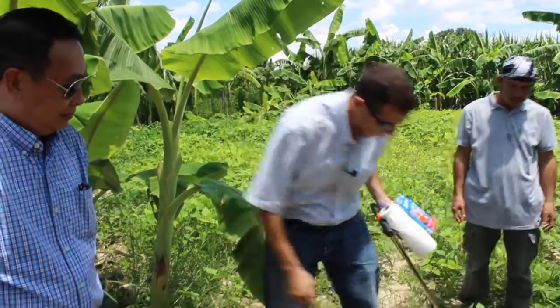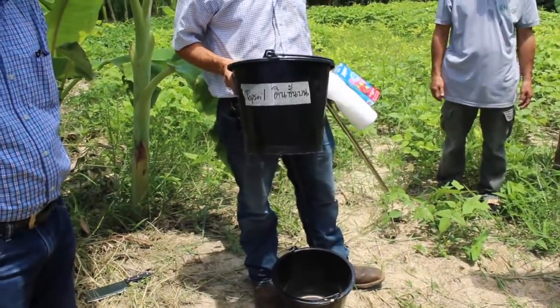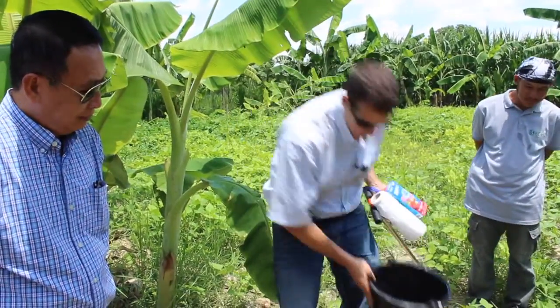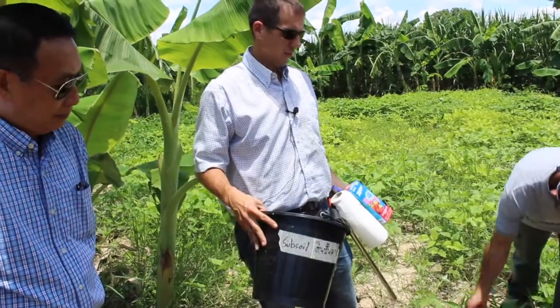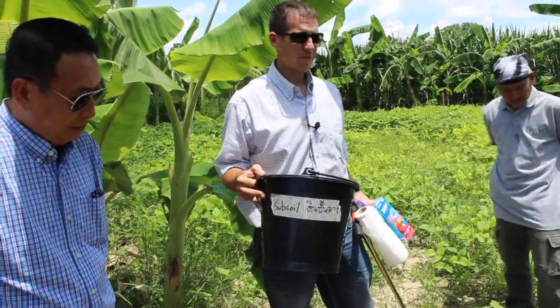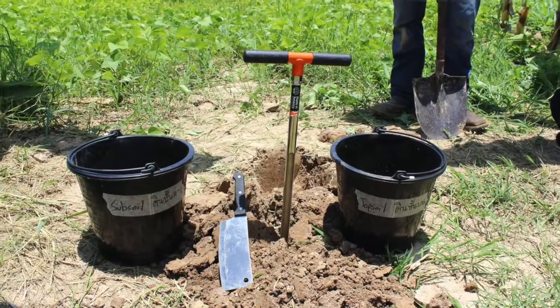You want to clearly label your buckets so that you don't get confused. Topsoil and subsoil. Why do we need two buckets?